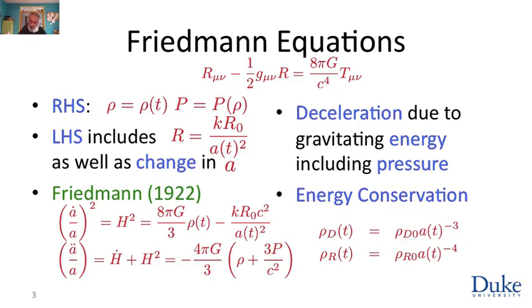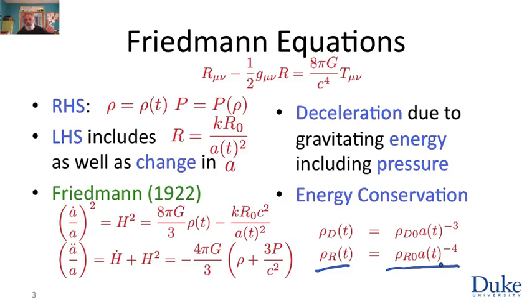The energy density in radiation is diluted more severely. It's diluted by a factor of a of t to the minus 4, and we understand it. Because if you have a collection of photons and their number density is the same everywhere, then as some shell in the universe expands, some photons come out of it, but the same number of photons come into it from the other side. The total number of photons in that shell is conserved, but the volume of the shell has grown. That gives me a of t to the minus 3.